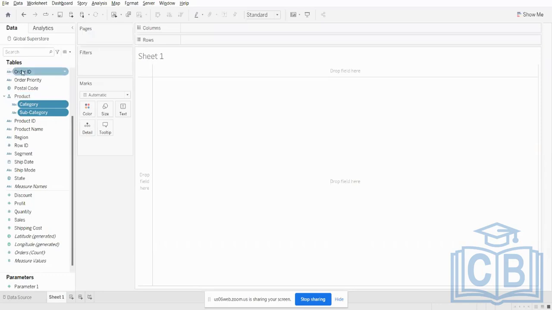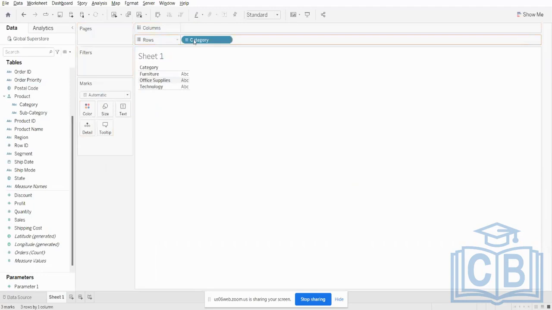Excuse me, I'm having a bad throat today. So see, a blue symbol of hierarchy comes up, which I've named product, and it contains category and subcategory, right? So if I drag this hierarchy onto my rows, the product automatically gives the category in there, right?